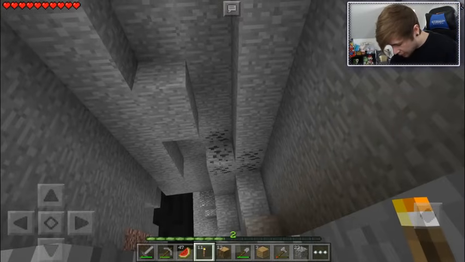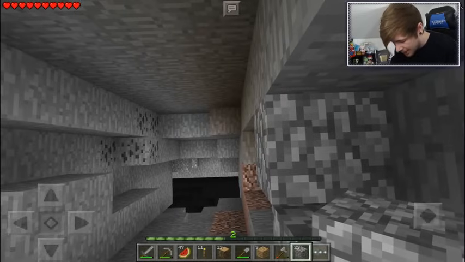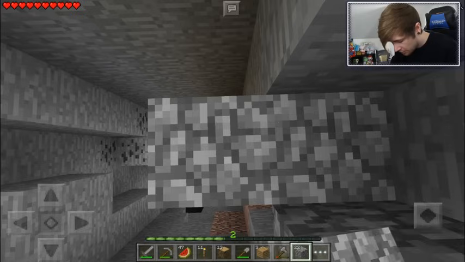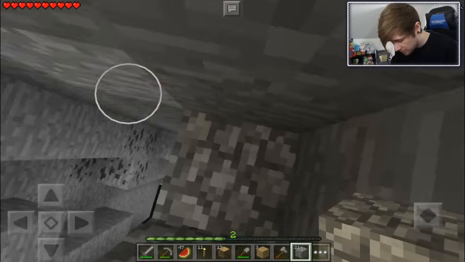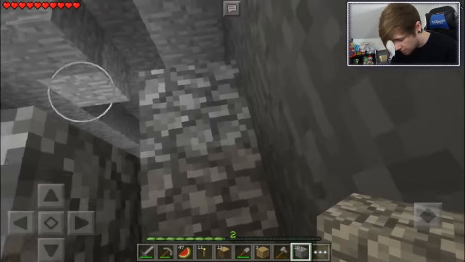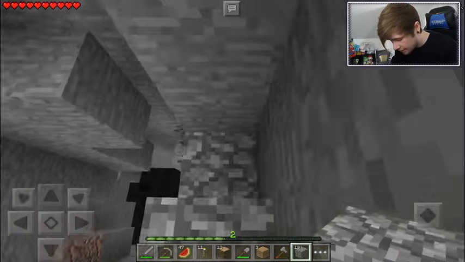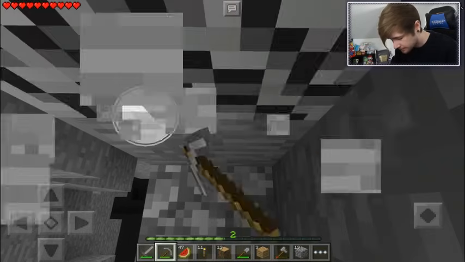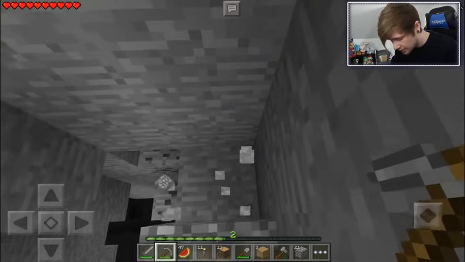I don't really want to fall down there, do I? I need to make it so I can get out of here easily if something bad happens. So I'm going to put one there and one there. That's perfect. And then we're going to put one down here. No, that's not really where I wanted it. But you know what? I can deal with it. Let's put one down there. Chop this down. There we go. Nice.